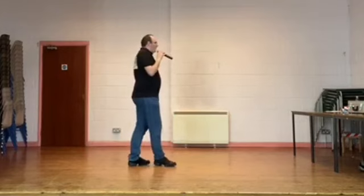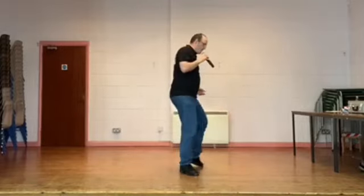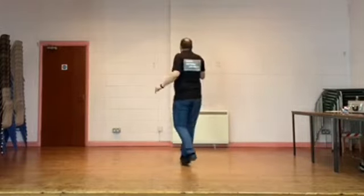Shall we try wall two? Left foot stepping to the left side. 5, 6, 7, 8. Side, rock, recover, chasse right, cross, unwind, chasse left, rock, recover, kick, ball, cross, rock, recover, sailor step, sailor turn, right shuffle, turn, hold, rock, recover, walk, walk, cross, rock, recover, cross, back, and cross.